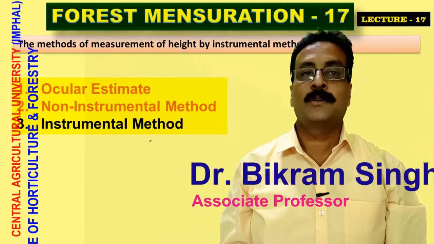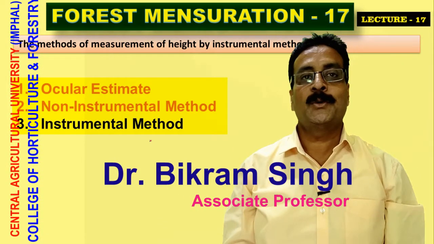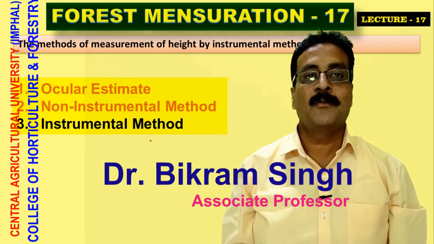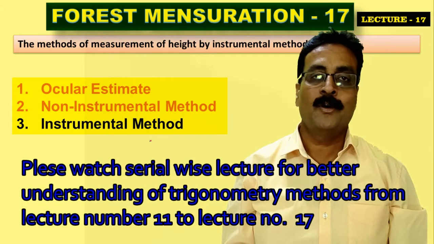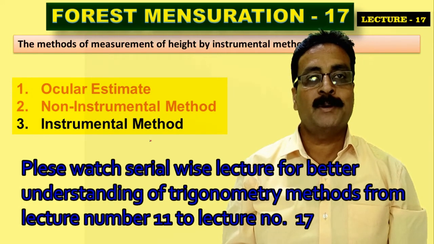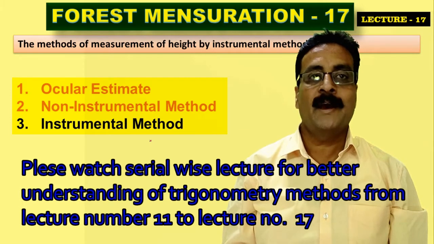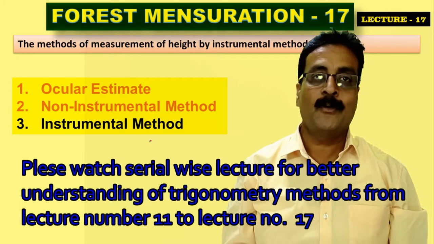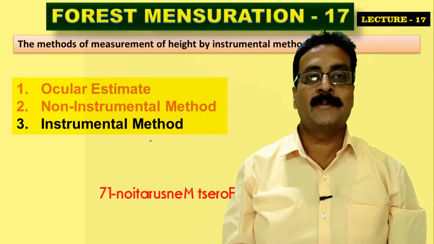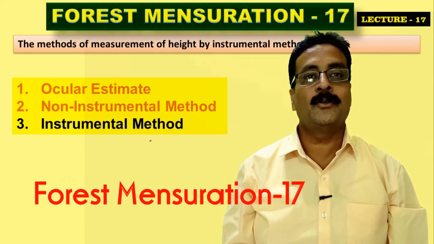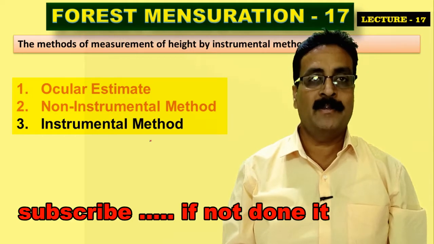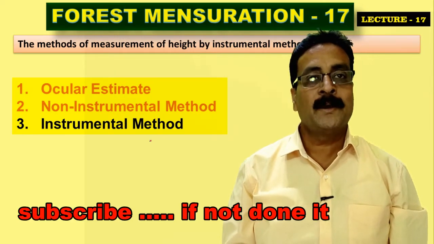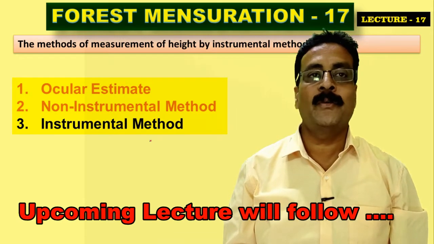Forest Mensuration lecture number 17. So there was a series of lectures from Forest Mensuration lecture number 11 to lecture number 16 where we discussed the tangent method for right angle triangles for vertical trees, and we were also discussing leaning trees, either away from the observer, leaning towards the observer, on a slope or in different situations, by the sine method. So this is my last lecture for the trigonometry.